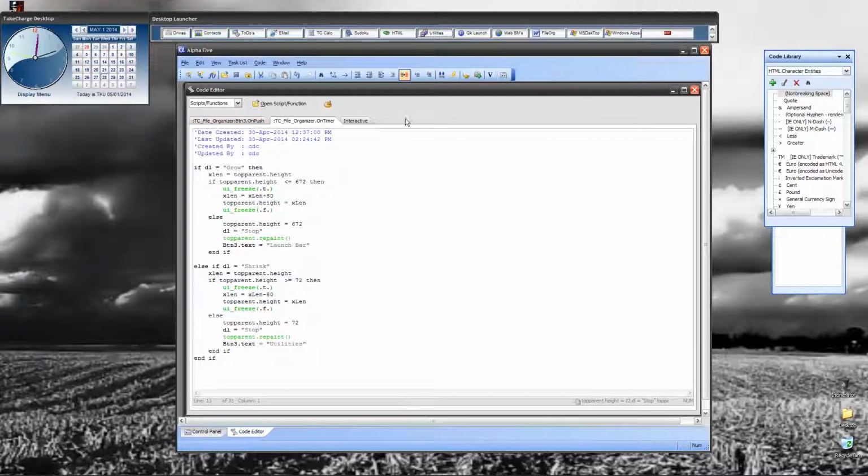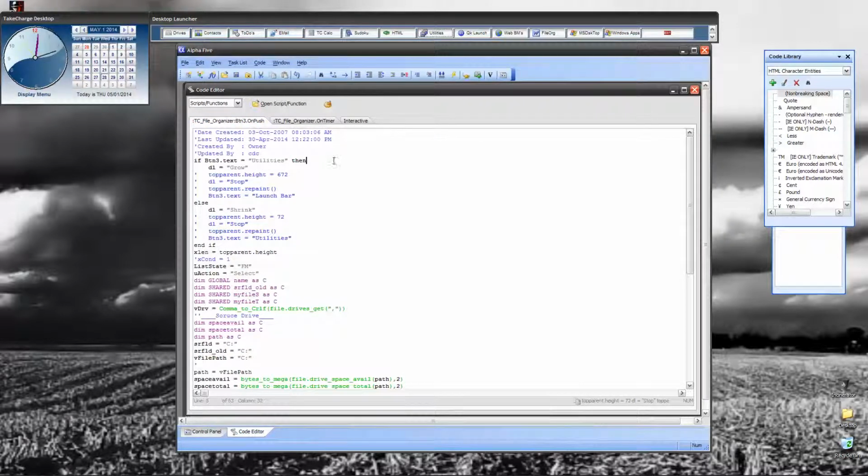If, however, you don't want to see the animation of the form growing and shrinking, well then that's easy enough to do. Turn off the timer event on the form, and on the button push, unrem out this code and rem out the DL code. Here you would set the height to 672 and it would just automatically display immediately at 672.